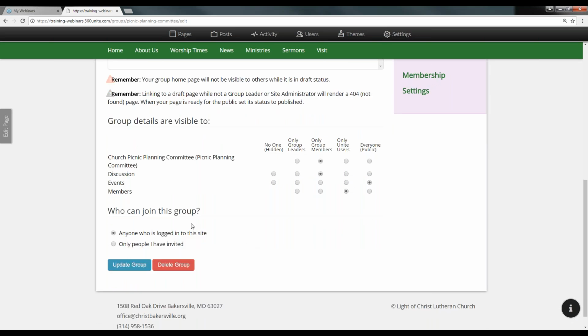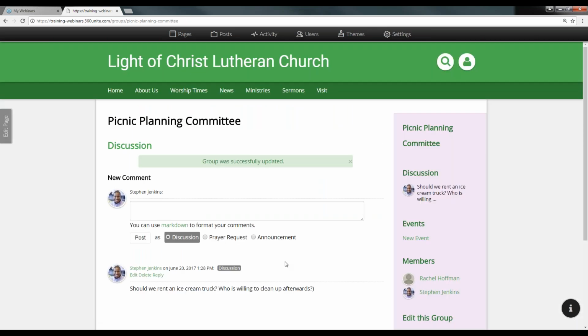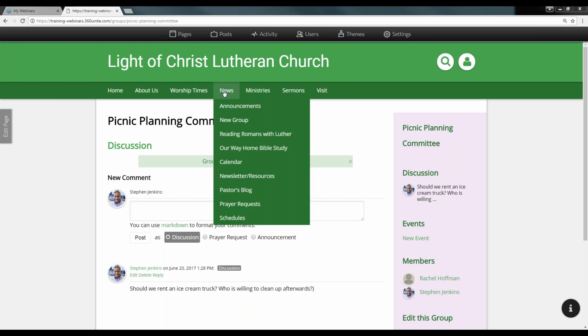Then we have some options of how people can join. If we only want people to receive invites to join this group, we will click here. But here, now people can request to actually join this group. So we'll just click update here, and then we're fine. So now let's take a look at our calendar page.